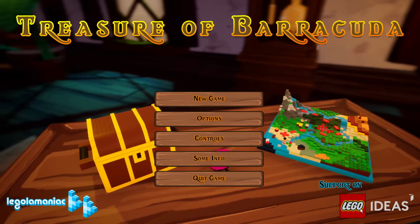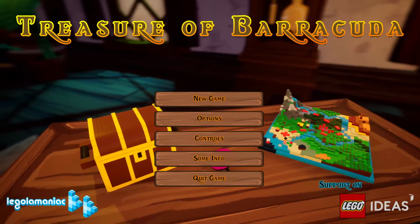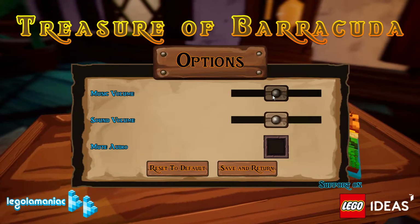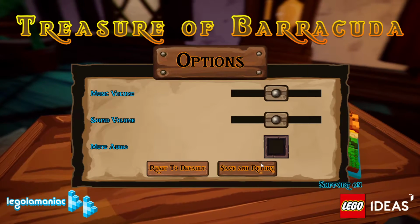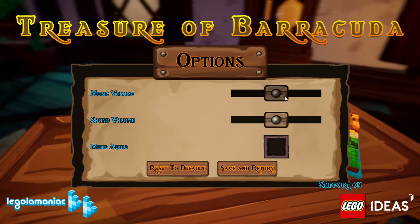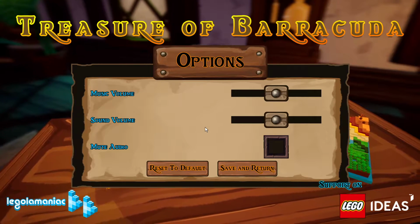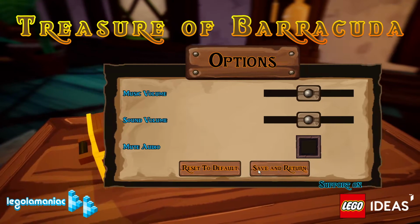It also is interesting that they have the Lego Ideas trademark logo here, and apparently that's acceptable to use, or it hasn't been taken down. The music playing in the background, one of the songs was definitely Moonlight Sonata, so I wouldn't be surprised if they're trying to play some open source songs that still might get Content ID'd in the long run. You'd be surprised how many public domain performances, not just the compositional music and sheet music being public domain, but the actual performances themselves are public domain, and still YouTube's copyright system will let people claim they own it.